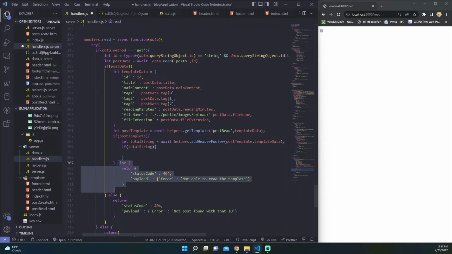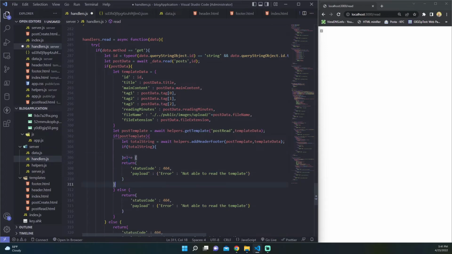Otherwise we want to return an error, so let's copy this and paste it here, and we can say not able to merge the strings.